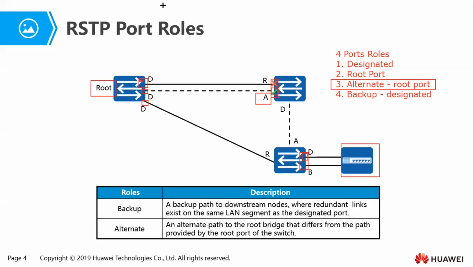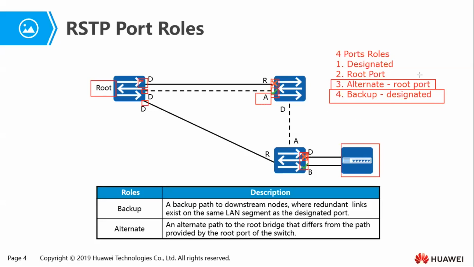Okay. So thank you for that question. So what I was saying is this: in case this designated port goes down, then the backup port will become the new designated port in order to forward BPDUs to the downstream switches. So that's why we say that the backup port is the backup to the designated port.